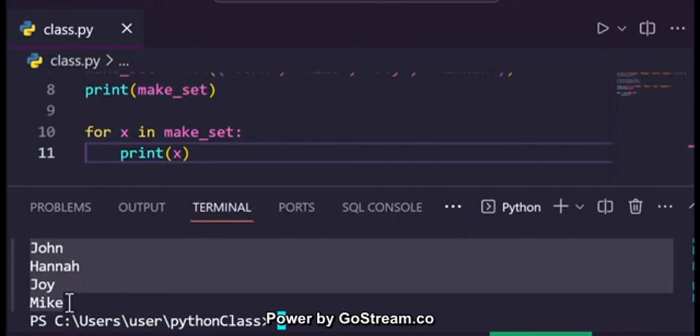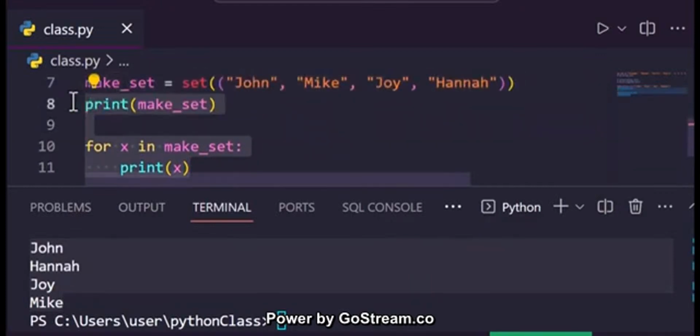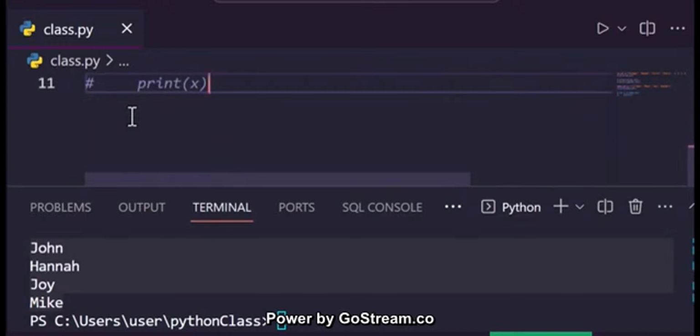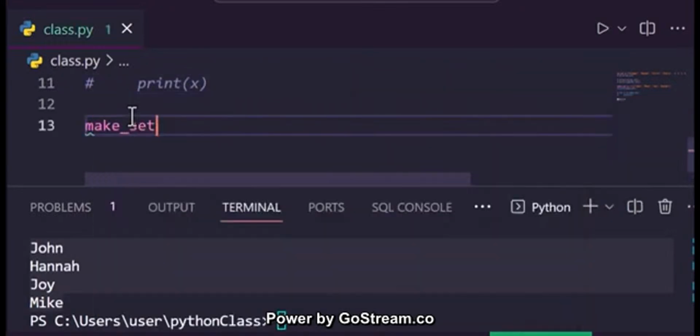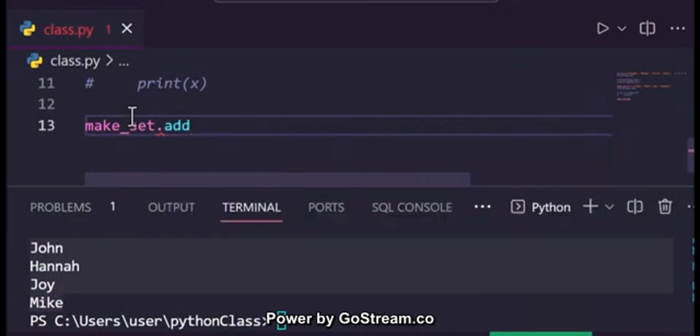So the only thing we can do is add and remove. For us to add an item to a set, we use the .add method. So how does the .add method work? We can call our make set, for example. Let's say we want to add another value, so we do dot and then call the add method.